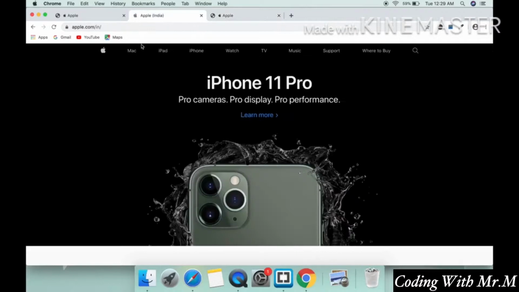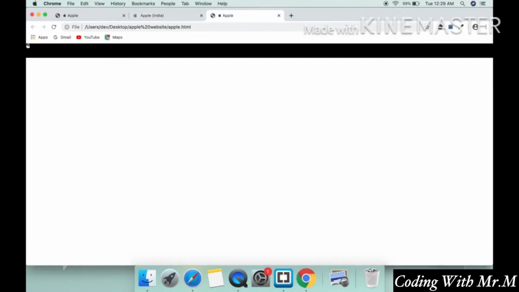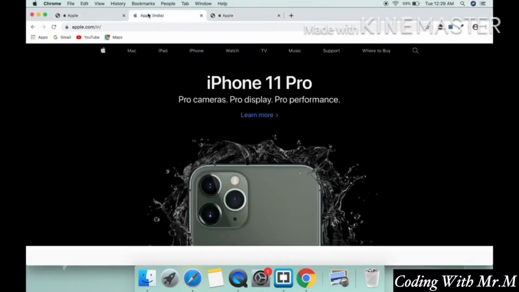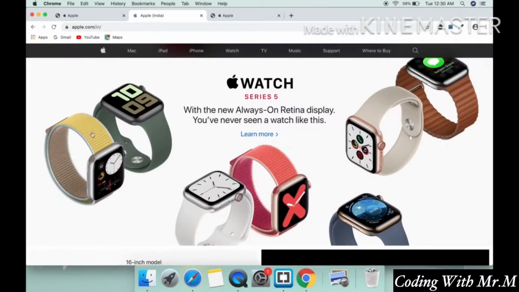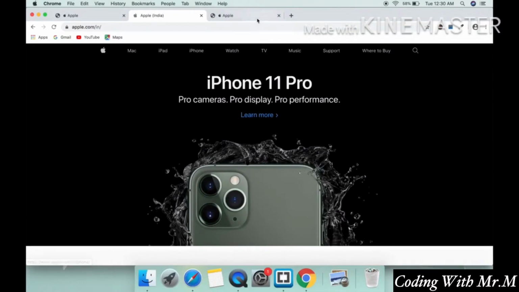Now our 50% of the task is completed. We have this Apple logo right here. Now how to make that one here? This is how we will move step by step through our project. We will first create the options, then we will move them to their particular positions, and this is how it all works. Just first develop the top bar, then these items, and then go in this way.